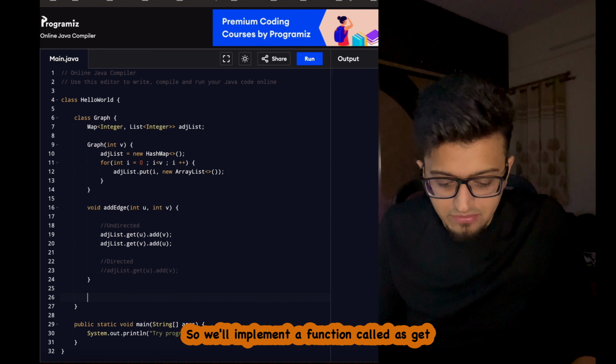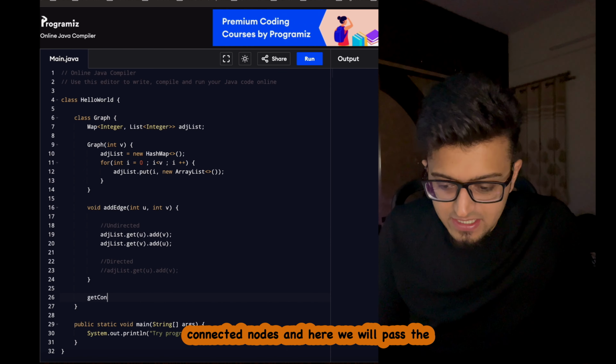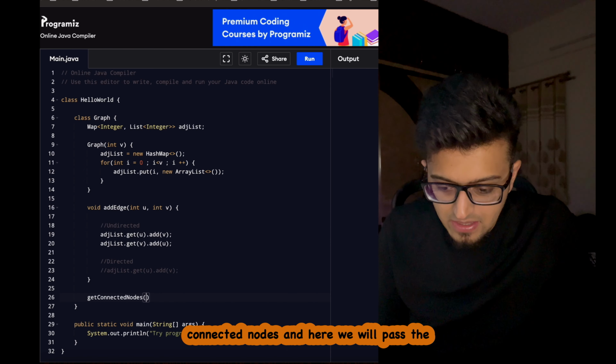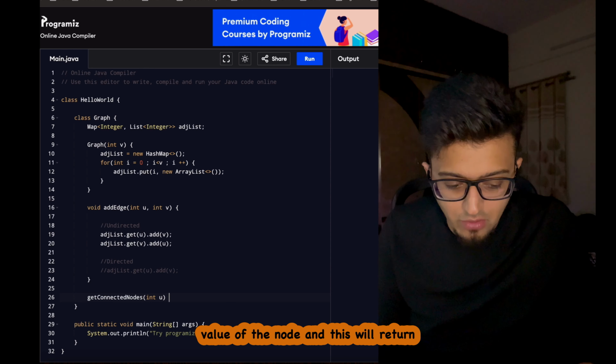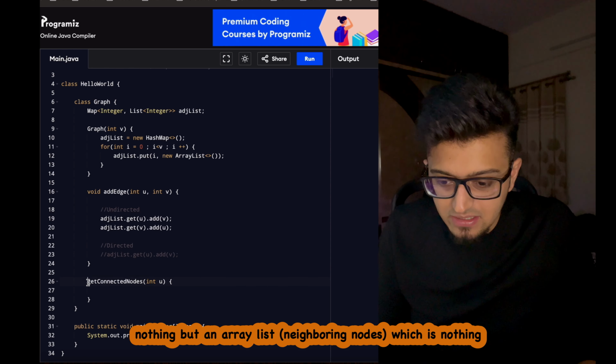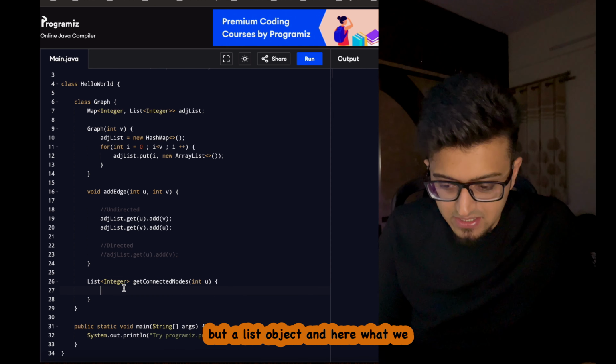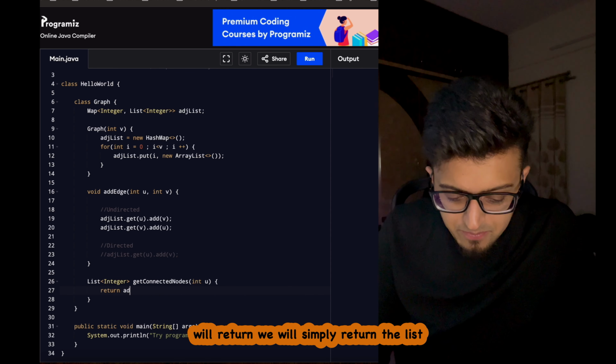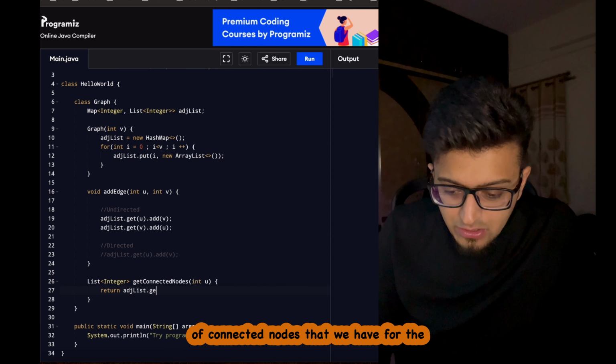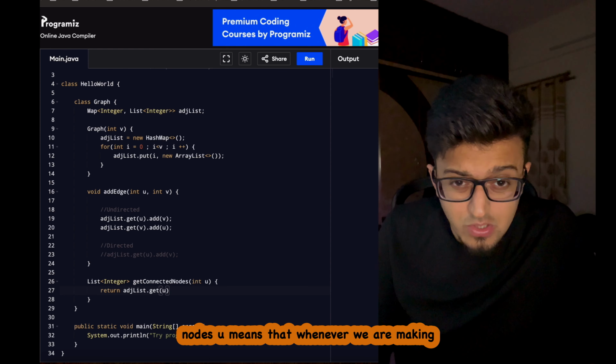So we'll implement a function called get connected nodes. And here we will pass the value of the node. This will return nothing but an array list, which is nothing but a list object. Here we will simply return the list of connected nodes that we have for the node u.